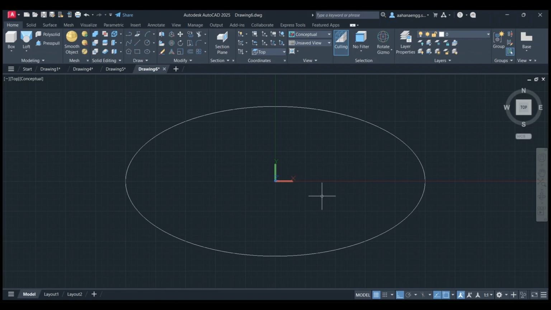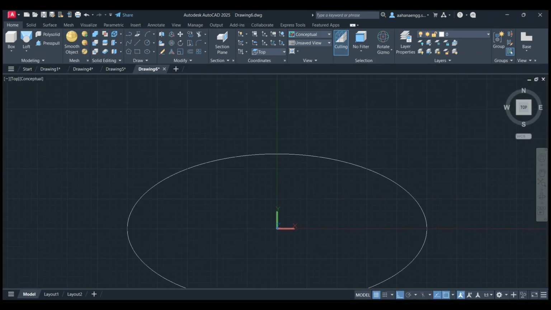Now, in order to create the loft or use the loft command, I have to create something in the z-axis. So what I will do is I'll draw an ellipse again, and in this one I'll do the same center.